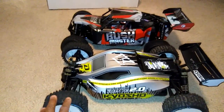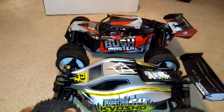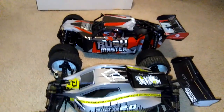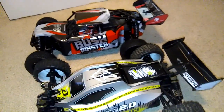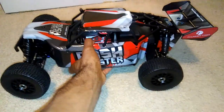I mean, this is supposed to be a 1/9 scale, but this is really 1/8 scale. No matter how you kind of look at it, this is an 8 scale buggy. So you see, as far as size-wise, the Bushmaster is the size of an 8 scale buggy, I believe. Width-wise, they'd be about the same as well. So not too much to this that I want to get too much in detail on, because I want to get out and drive this thing.